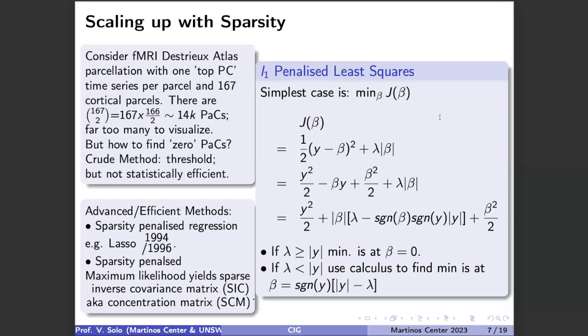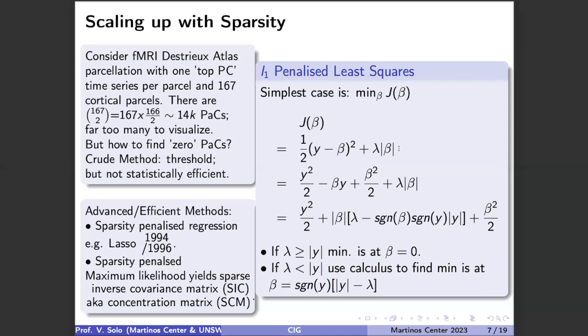So I'm going to have a look at a least squares problem. I've got one data value. I want to fit one parameter to it. If I don't have this penalty, I'm going to use a least squares method. I'll just minimize (y minus beta) all squared. Well, the minimum obviously occurs when beta equals y. So no problem. But let's have a look what happens if I add a sparsity penalty, lambda times the absolute value of beta. So your initial thought would be, okay, I'll minimize this using calculus.